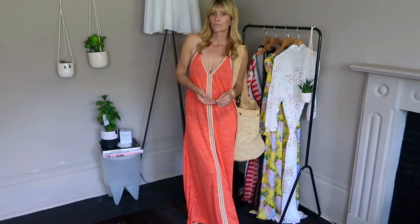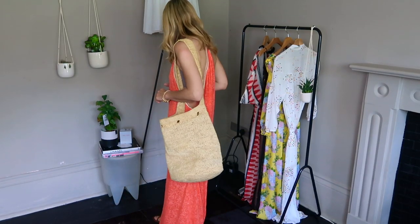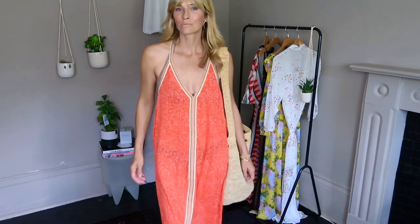Next up is this gorgeous dress by a brand called Petusa. I've gone for this in the strawberry tone, but it is available in lots of different colors — it's a hugely popular dress. On the Dressing Room's website, they sell out almost instantly when they get a new color in. There's aqua and blue, and they're all really beautiful, but I went for the strawberry because I thought it would suit my skin tone the most and match a lot of the straw bags I've got. It's a really deep V at the front, then a racer back at the back. I love this giant scoop that goes all the way to the front — not only is that hugely practical in 30-degree heat, but I also really like the style. It makes the whole dress fall and drape in all the right places. I love it.